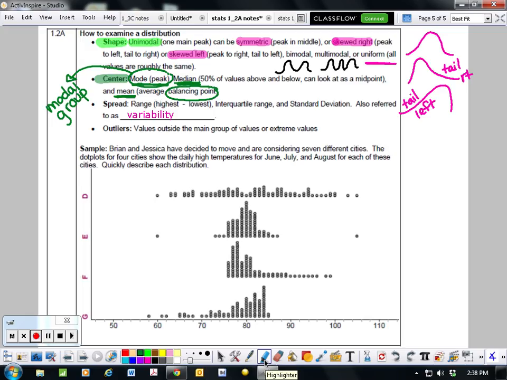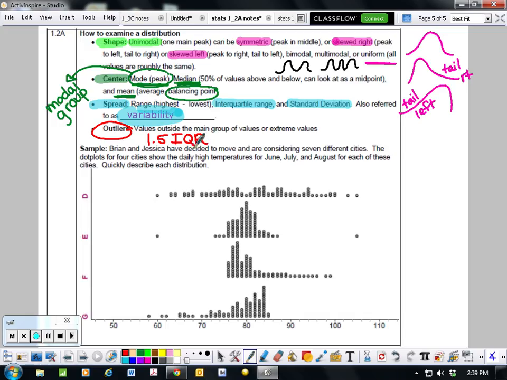Okay, our next one is spread. We've talked about this one before also. Spread, we now have our range, which is highest minus lowest, which isn't a very good way of measuring spread, but it's a way. We've got our interquartile range, which we've talked about, and our standard deviation. I kind of hit on in class about how spread is also known as variability, and we want less variability. It makes it easier to predict information if we have less variability. It makes our predictions more reliable if we have less variability. And then of course we have the outliers, so our extreme values, and we can find those by that 1.5 IQR rule.